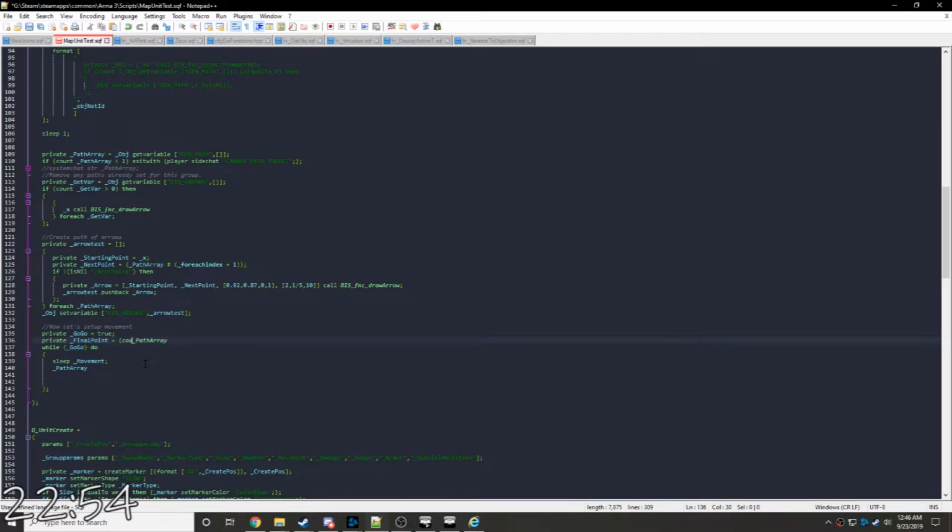It's going to be path array, count path array minus 1. It's going to be path array select. So I'm selecting the very last one in the array. And while the final point, if the final point is not going to be equal to this. Oh, this is going to be a little bit different.